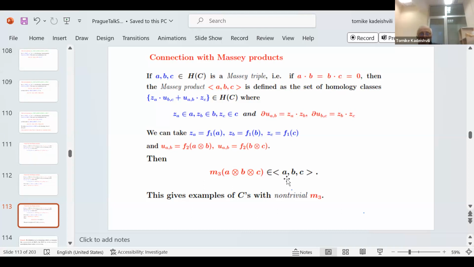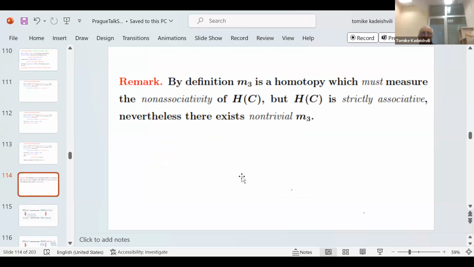And it was a grandiose thing, because there are plenty of wonderful, nicest examples of topological spaces with non-zero Massey products. As I said, a Massey product is not one element, it's a set. And non-zero means this set does not contain 0. So if my operation is in this set, it means that my operation is not 0. It gives plenty of examples of non-zero infinity algebra structure.